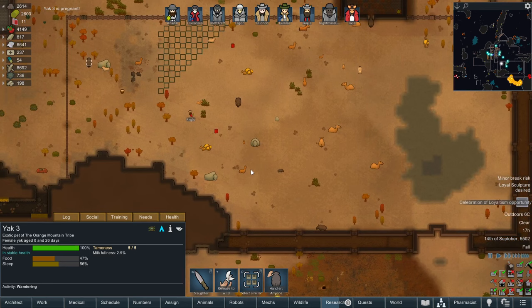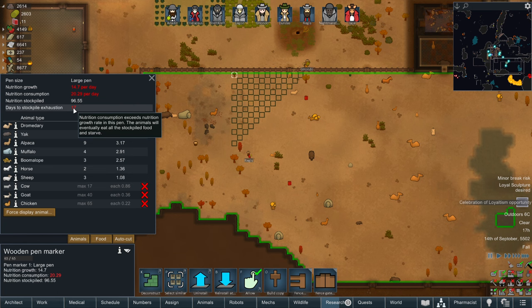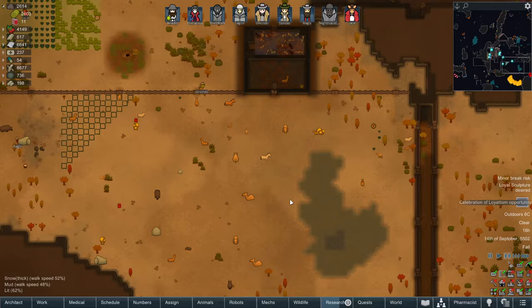Let's have a look at this thing. Food consumption is 20 a day. Days to stockpile exhaustion, 17. So it'll last us the winter. But there's just too many animals at this point.